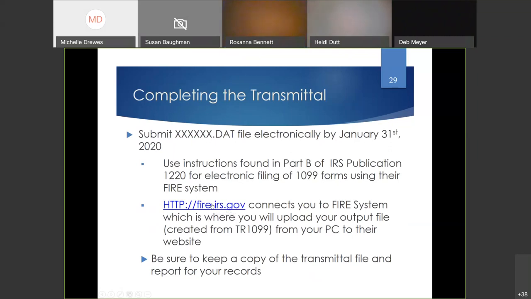What I recommend is making sure you keep a copy of any correspondence that goes back and forth. When you submit that file, you're going to get an email and some information on the screen saying you have submitted it. Print that. Keep a hold of that. And finally, you're going to get an email from them saying that the status is good and that it's been reported. So I would keep all of those correspondence, print them off, and store them somewhere so that you have a copy showing that your district's 1099 data was successfully submitted to the IRS.